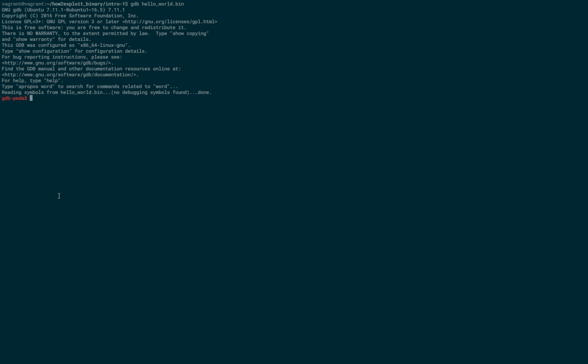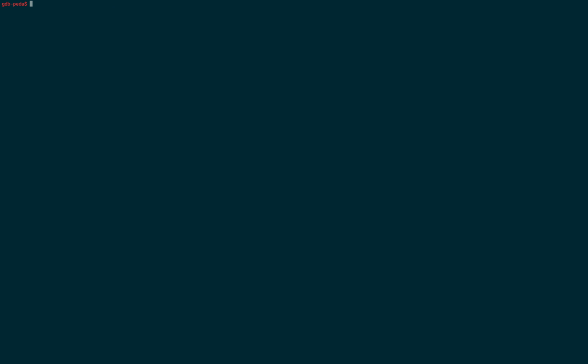The first thing you notice is the peda prompt. GDB PEDA pops up in this wonderful, beautiful red color. I use PEDA and GDB interchangeably because they're so intertwined in my mind, since I use them together all the time. So if I refer to one or the other, don't be confused. It's all the same thing. The PEDA prompt is nice. You can clear the screen, which is so nice. You don't really know how bad it is unless you've already struggled through GDB, but I'm going to give you that shortcut because nobody deserves to suffer through GDB without PEDA.